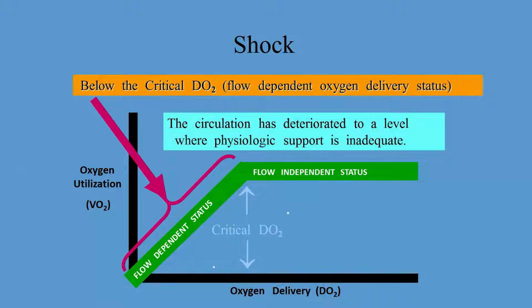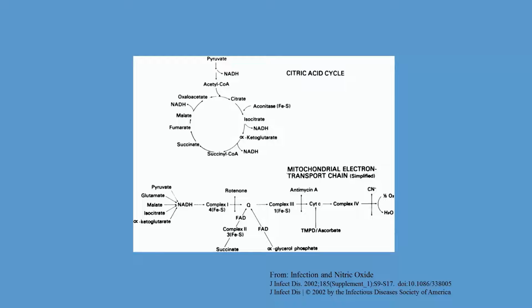Now, in this area, it's difficult to predict from one patient to the next. So when have they deteriorated to a level where physiologic support is completely inadequate? And the goal of the fluid resuscitation is to get them back up on the flow independent part of the curve. Now, again, that's a supply-sided thing. We're looking strictly at oxygen delivery to the tissue, with the idea that as long as an adequate amount of oxygen is being delivered, then the mitochondrial electron transport chain can continue to function, and we can turn 3 carbon molecules into ATP and energy for cellular metabolism.